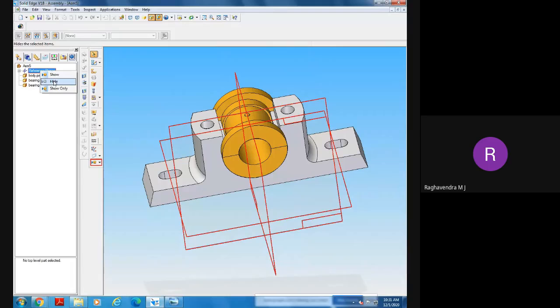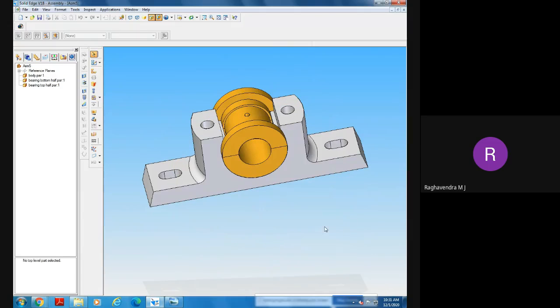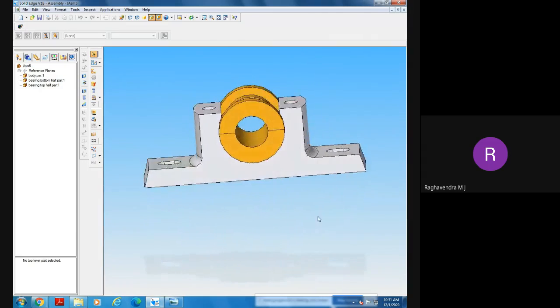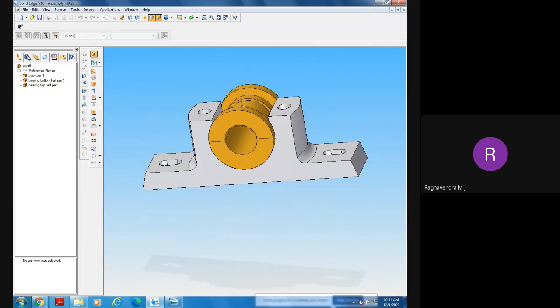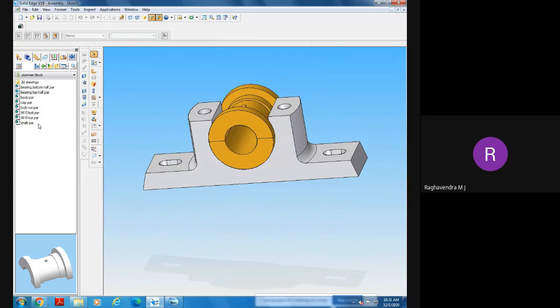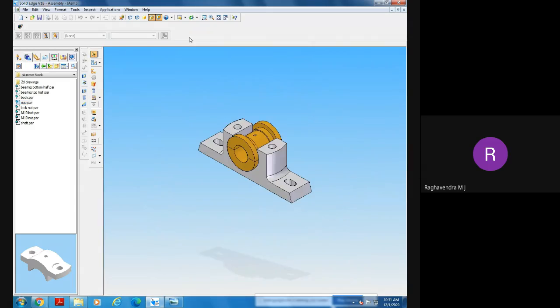Let us make this hide. In the assembly part, you click on this, hide this. I don't want any planes here. After this, from the part library, come to the cap. Keep this in isometric.